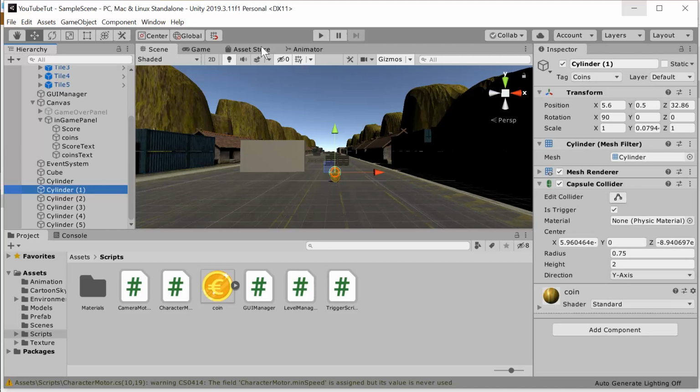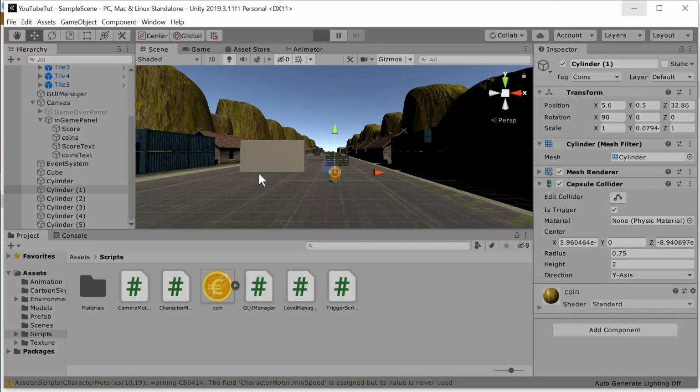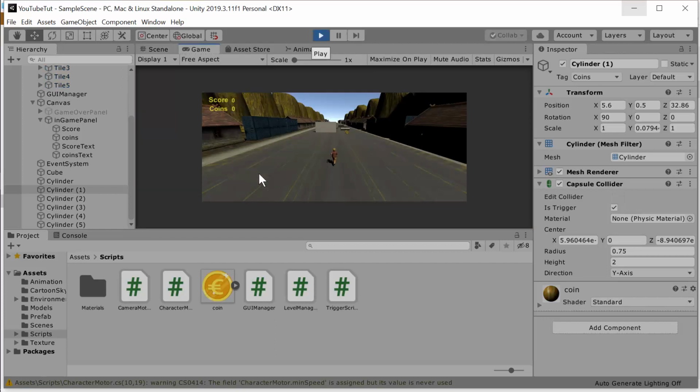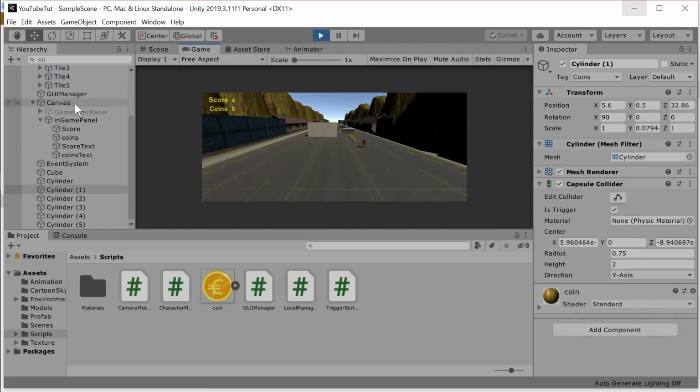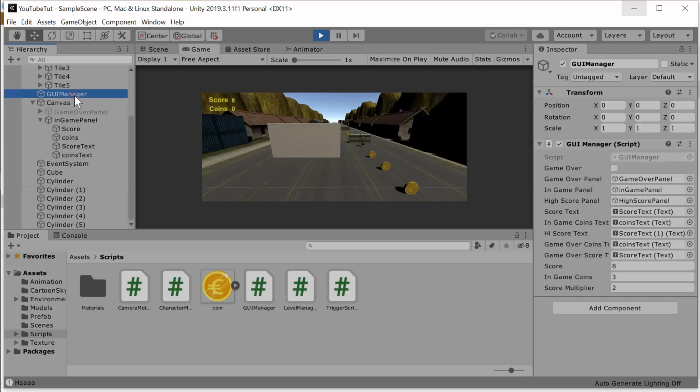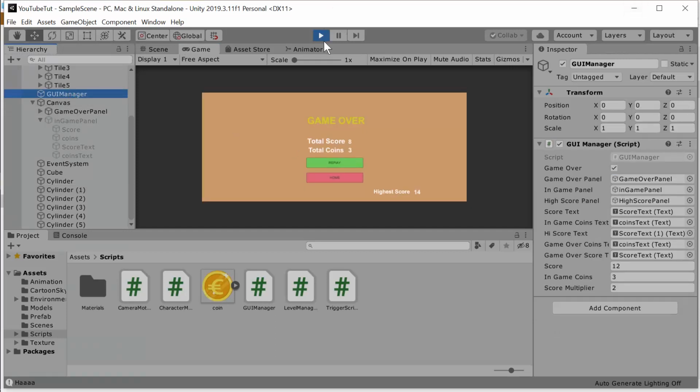These are tags, very well. Coins. I can't seem to figure out. Okay, it's working.